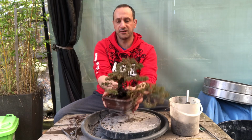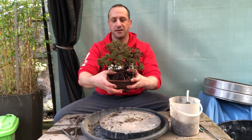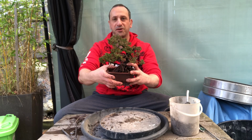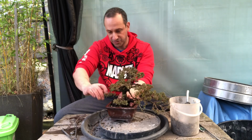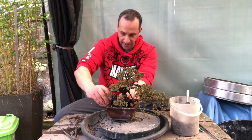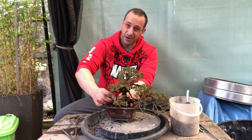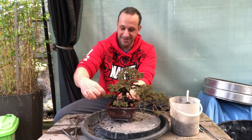I'll show you this side. See how this side, maybe you can't see with my fingers in the way. See how much more in line with the pot it is. Before it was like that. Okay, sorry I'm talking so much, but this is what you do, guys. Just look at it, talk to yourself. Is that the right angle? Is that the right position? Nothing wrong with talking to yourself when you're doing this.